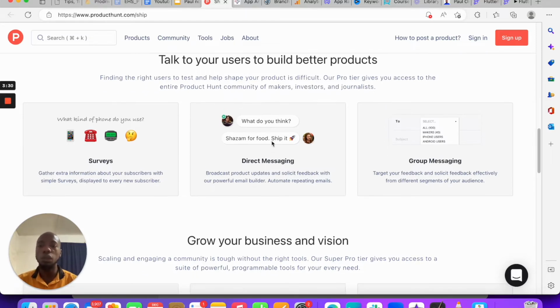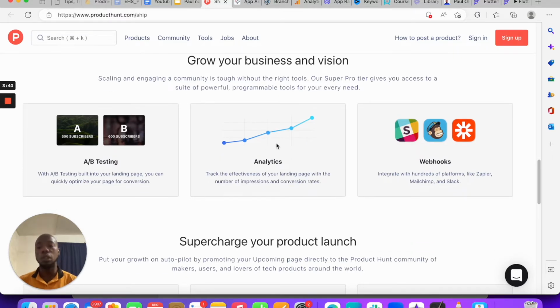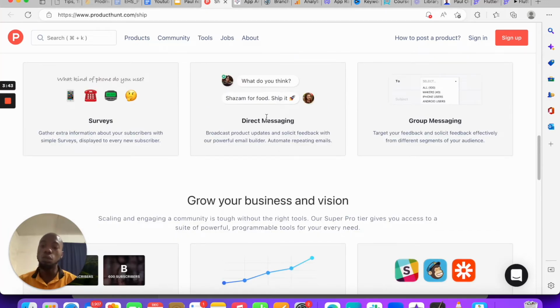So what Ship is helping you to do is to grow your business. Grow your business with analytics, grow it with testing, and grow it with your ability to communicate with your customers. So I'd say that you use Ship to create landing pages, talk to your customers, launch your mobile app, and then you can always use it to keep talking to your customers over and over again. As someone who's building a no-code app, you might not have a lot of marketing skills, but using a tool like this will really help you to scale your no-code application as fast as possible.